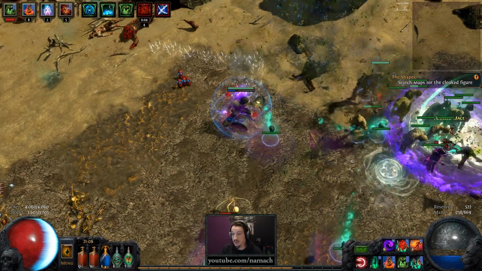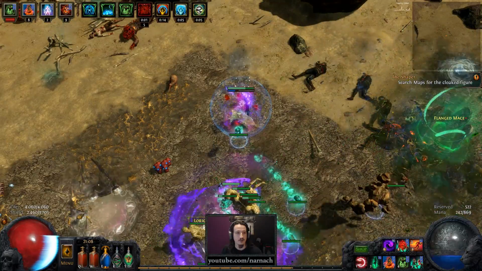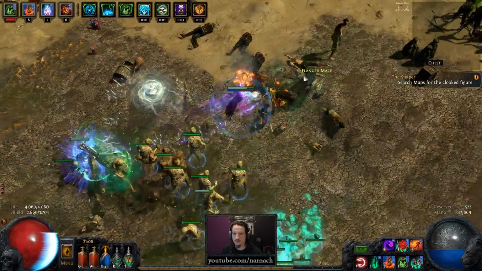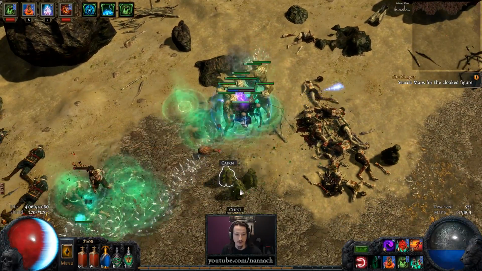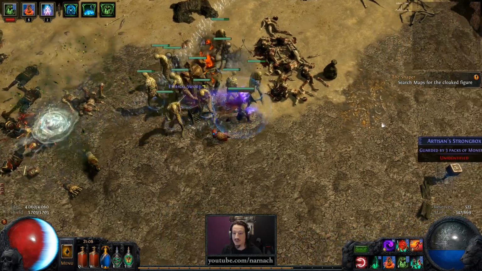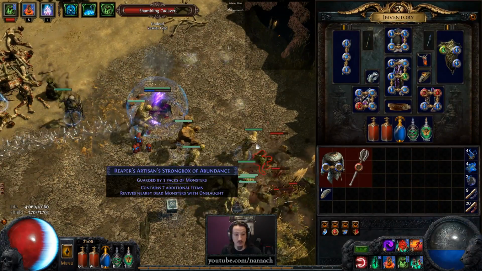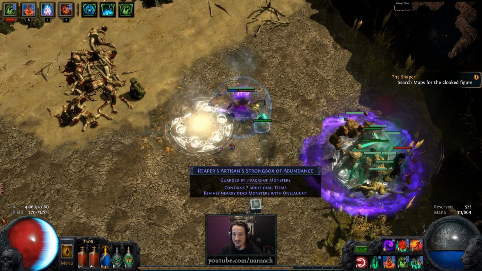So, Arid Lake, basically just a different name for Dried Lake. It's also rather similar. But the thing I should remember is to actually stick to the outsides here. Makes it a bit easier to run. Ooh, Artisan Strongbox. I like Artisan Strongbox. 7 additional items, you say? I really like it.